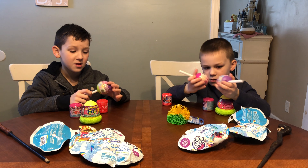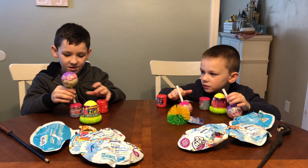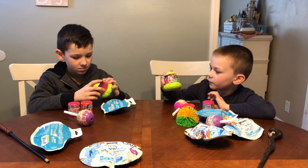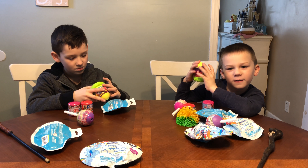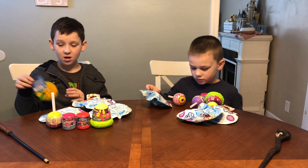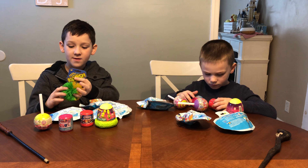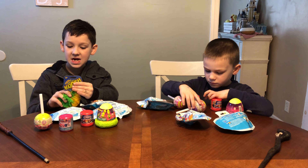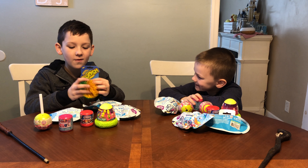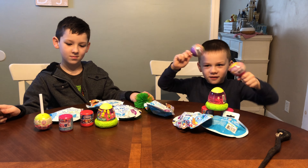Cake Pop Cuties are available for ages 4 and up and they're about $5 each. Hatchems are for ages 4 and up, also $5. These Mashmallow bilingual ponies are available for ages 4 and up. Mashems are available for 4 and up at about $3.99. The Koosh Ball is available for 3 and up and you can probably find it for about $5. With the ages and prices covered, let's get this stuff open!